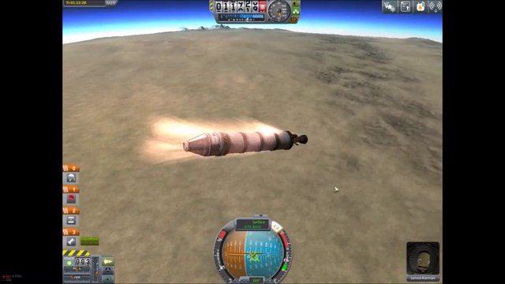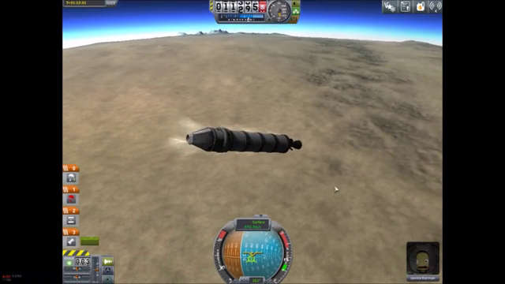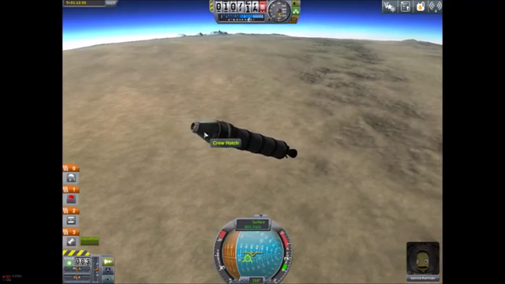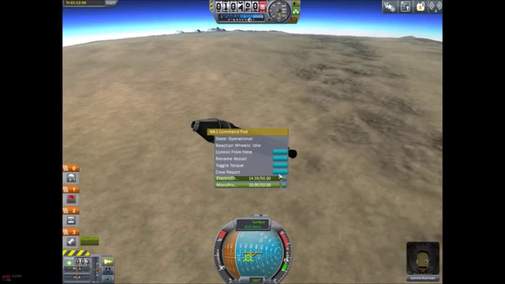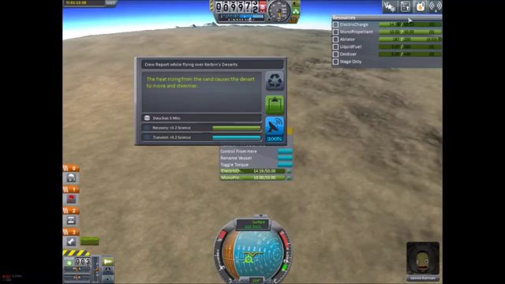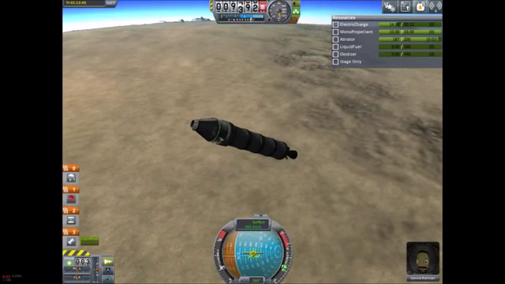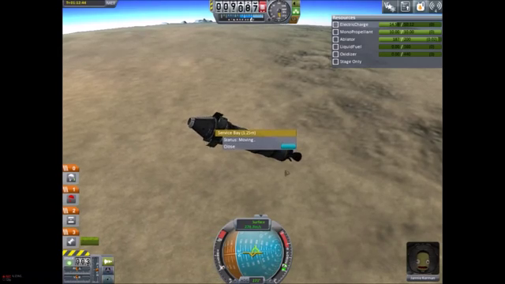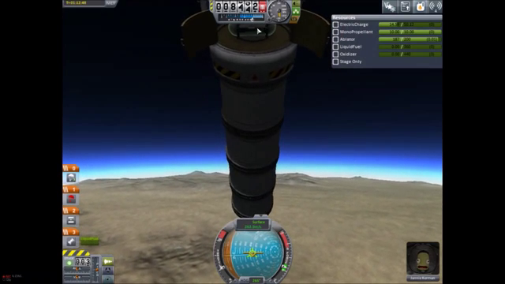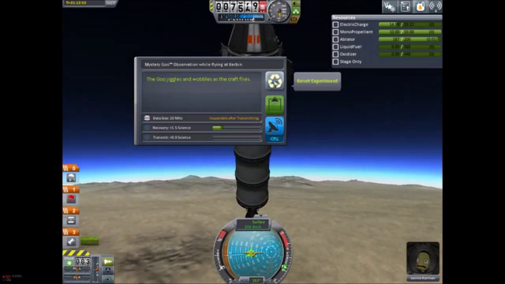Well, right, I'm going to turn off stability assist now. Just let her tumble. Unbelievable. 10,000 feet before it finished burning up. Oh man, oh man. No, we'll keep it for the ground.